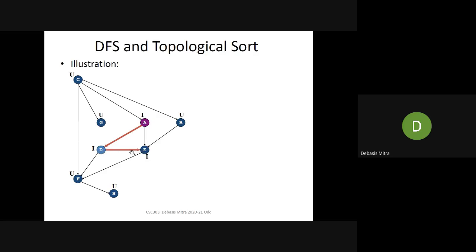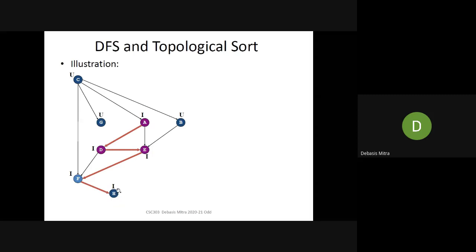Suppose you have gone to E. The status of E will be changed from U to I, and from E there is only one way to go, to F. Accordingly you will go to F and the status of F will be changed from U to I, and from F you have only one way to go, up to H, and accordingly the status of H will be changed to I.